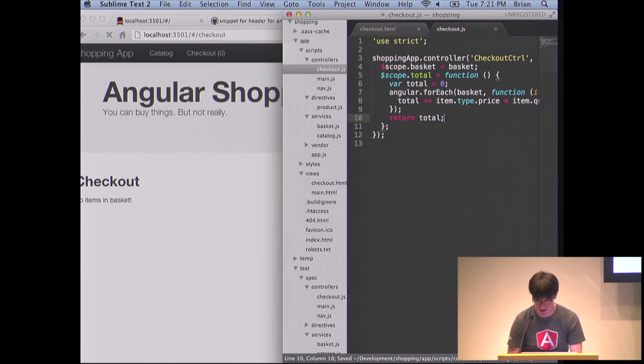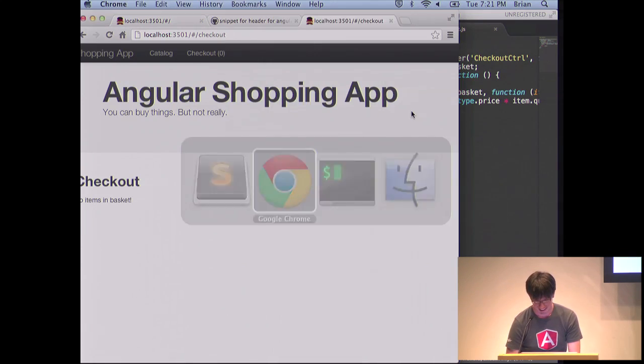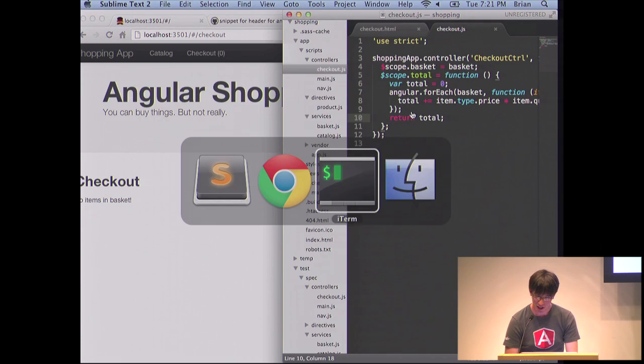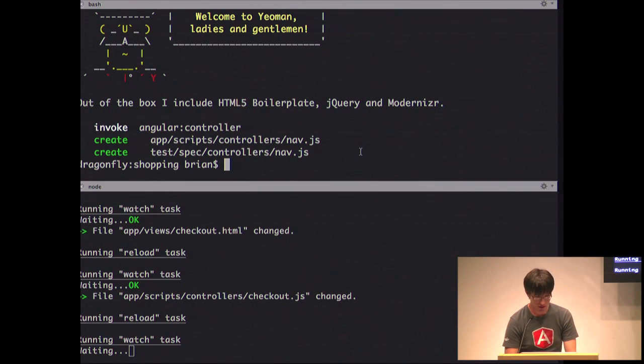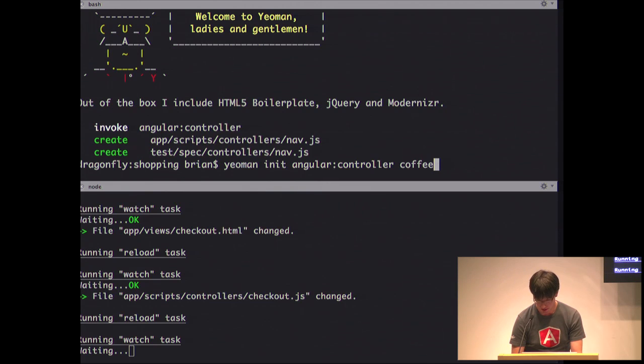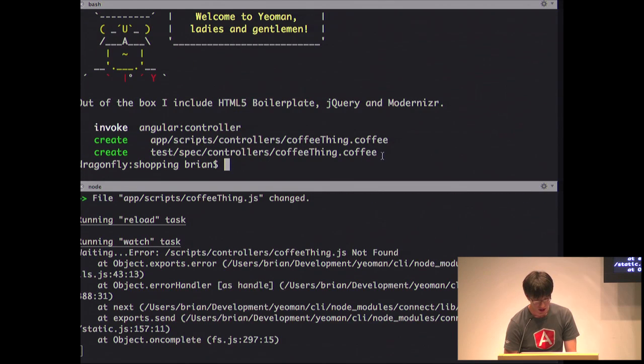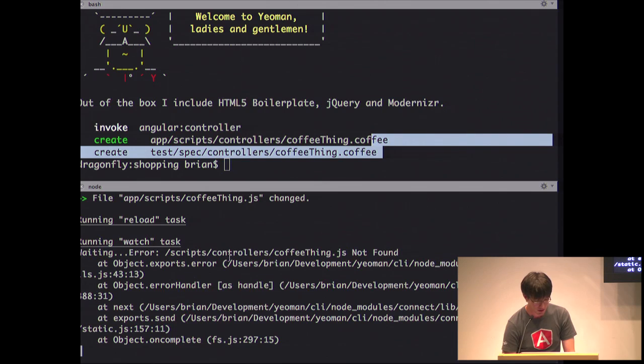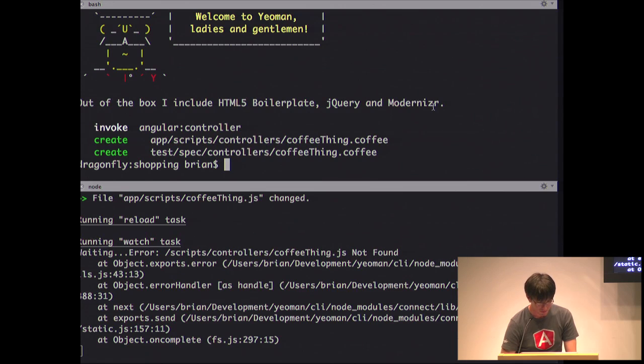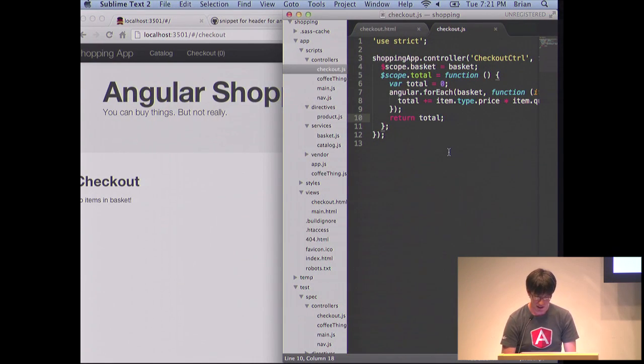I didn't use CoffeeScript. Oh, I actually learned CoffeeScript just that way I could have Yeoman generate CoffeeScript. So, for instance, if you wanted to have a coffee thing, I'm not going to do this, but it'll actually generate CoffeeScript for you as well, and then it'll compile all of this. As you notice down here, it's compiling it, or maybe failing to compile it or something. But anyway, in theory it works.